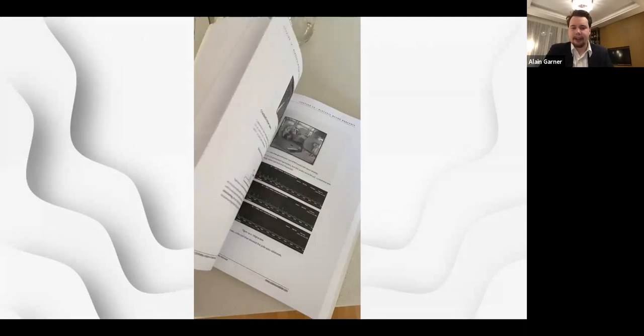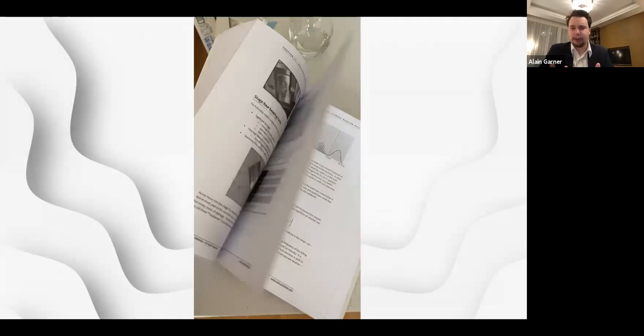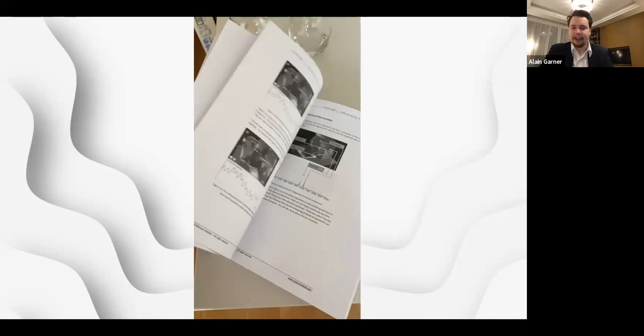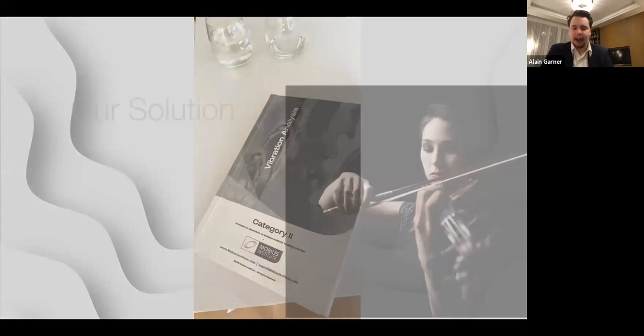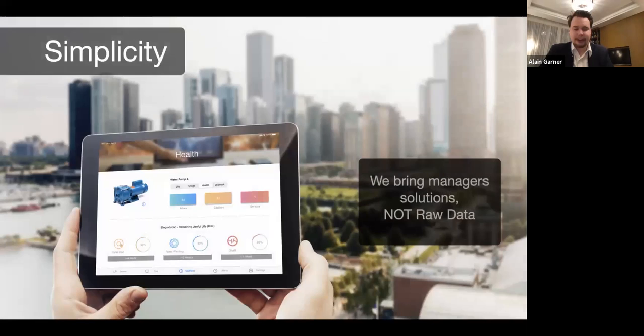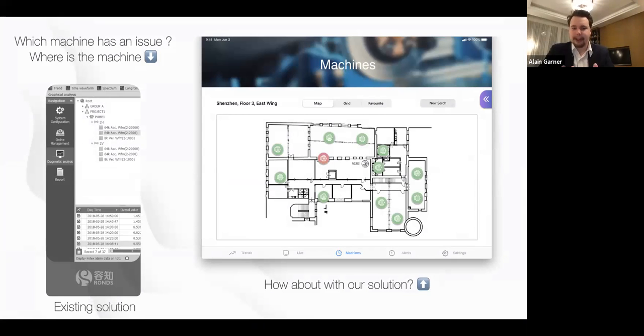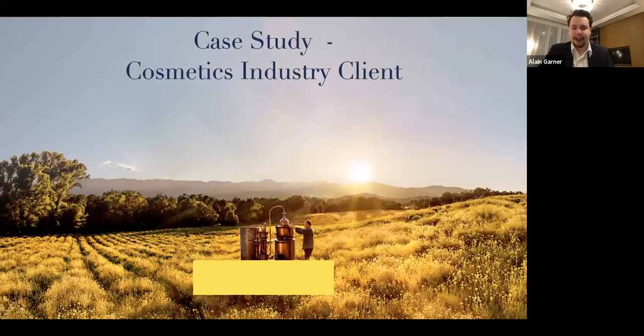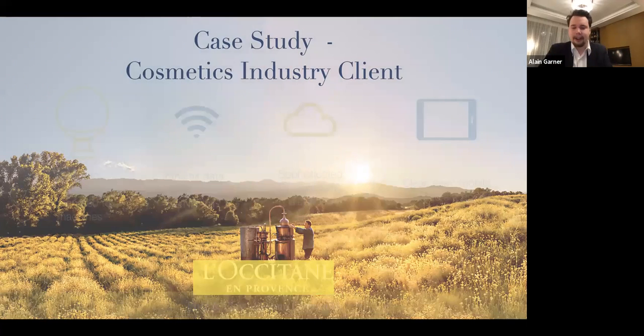You can kind of learn predictive maintenance through reading these kind of books. This is one of 4 books that you would have to undergo during a training to understand this. So instead of making engineers and selling to engineers like our competitors are, we're trying to create a really simple, easy to use solution. So we're not selling to the engineers, we're selling to the management, which is why we've created, instead of text and things, easy to use information, green icons everywhere. Managers love green icons. We've created logbooks that are multi-language. And then we've had some great case studies, which we can go into if anyone was interested later in the cosmetics industry.